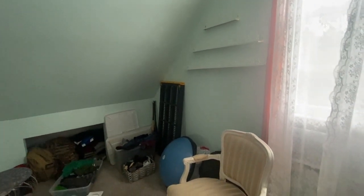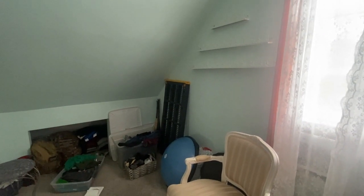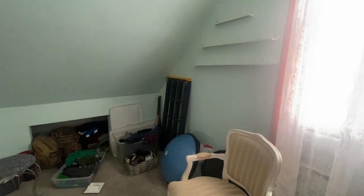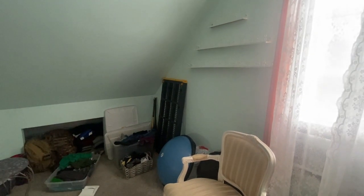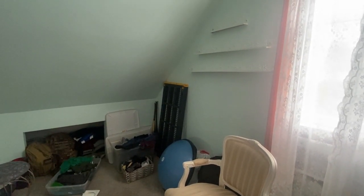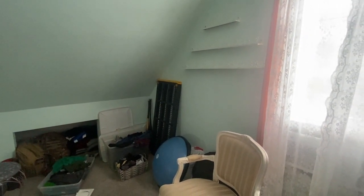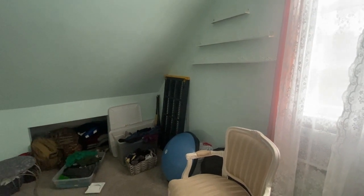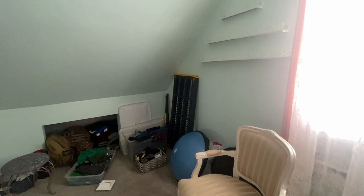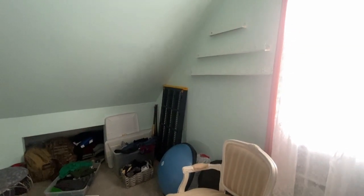And don't mind the mess. This isn't gonna stay like this, but like I said, renovations take time and we don't have the upstairs fully renovated yet. There's still lots of work to do. And so this is just one of the spaces that I wanna work on now, so that it looks better. So those are all of my husband's things, his clothes and workout gear that we're obviously gonna be moving to a different area. And this is the wall that I'm gonna be using.